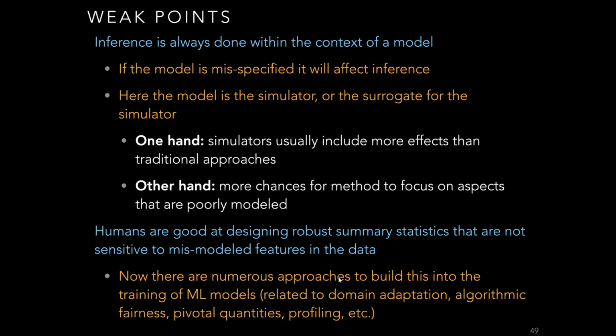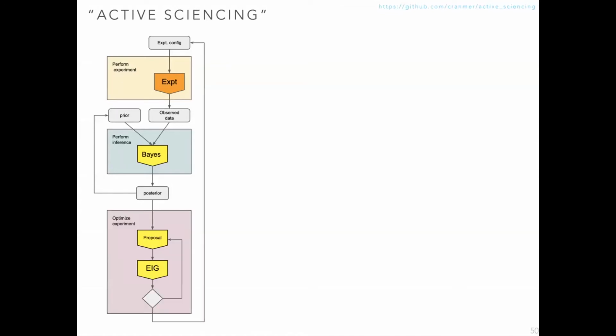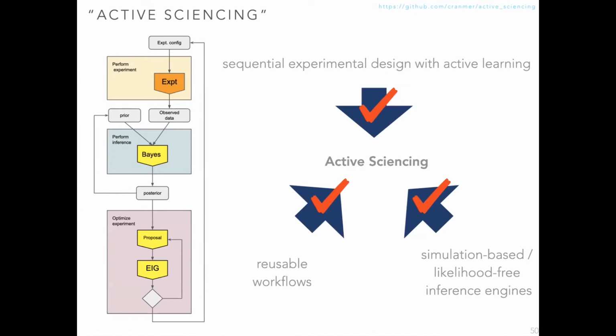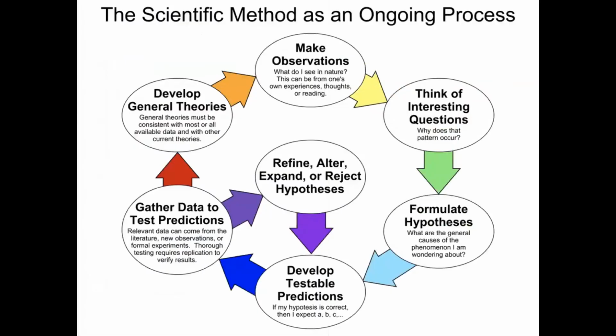But there are numerous approaches that are being developed now to try to get this kind of robustness into the machine learning pipelines. And so I just point to some of the different ideas that are being thrown around in that context. These next few slides I'm going to skip because of time, but we did put it into a full experimental loop where instead of just doing inference, we thought about experimental design and trying to figure out what experiment you should do next. There's some demos there, so I'll just skip that.